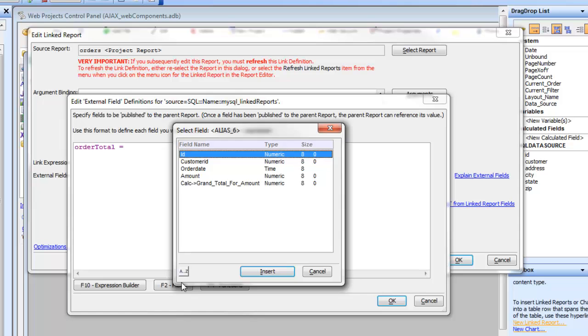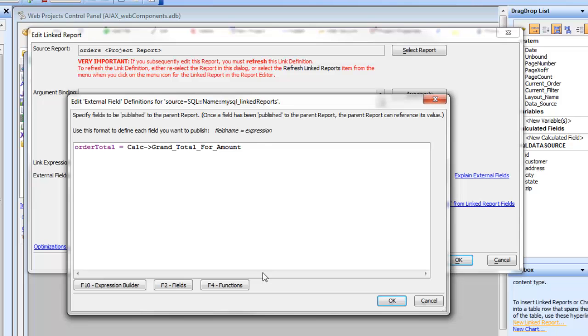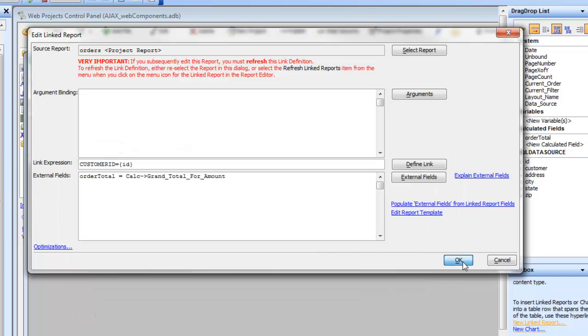So now what this is doing is it's showing me all of the fields that are in the orders report, and one of the fields in the orders report you can see here is this calc field called grand total for amount. So I'm going to go ahead there and insert that, and so now I have a field at the parent report level, in other words at the customer report level, called order total, which gives me the value for the grand total. So I'll go ahead there and select that value and then click OK.